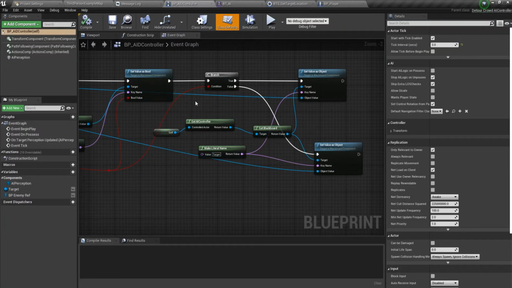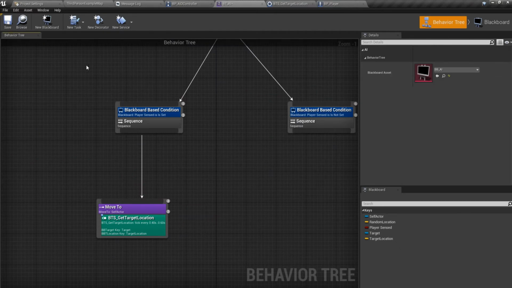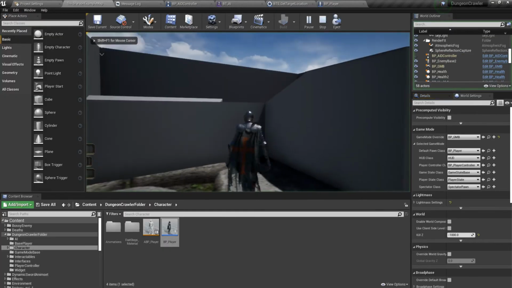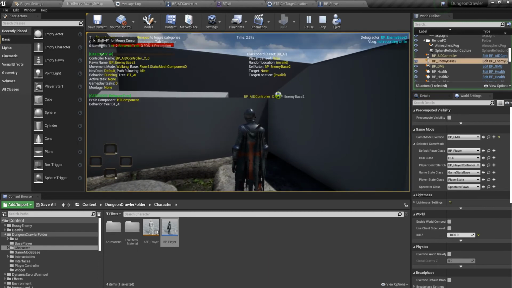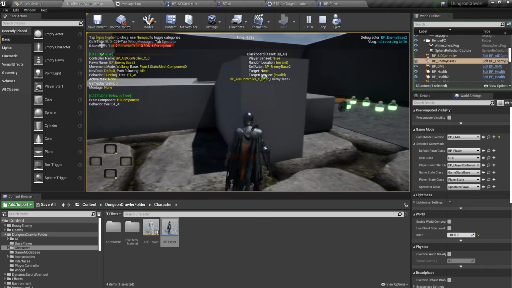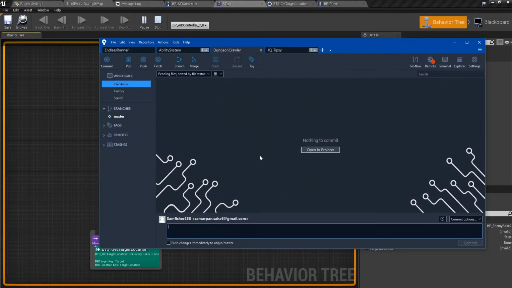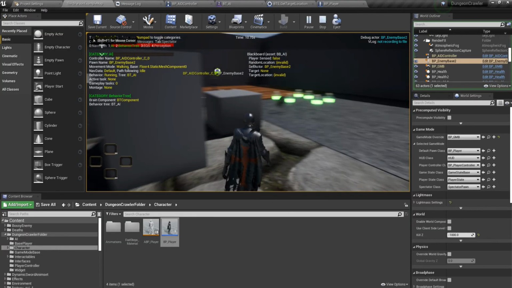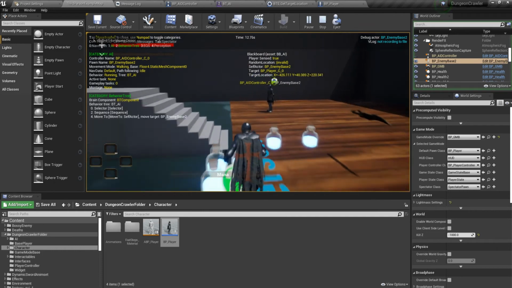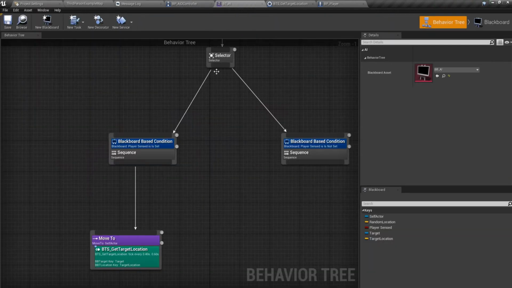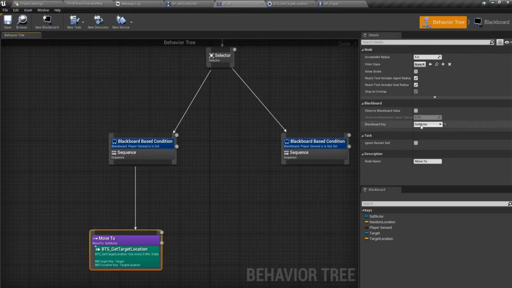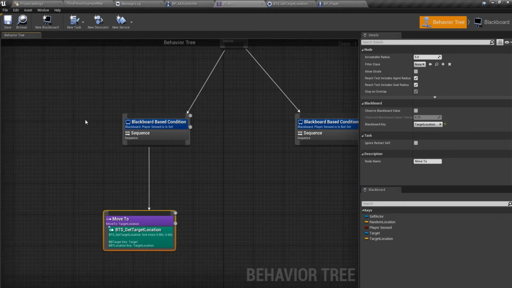He is not sensing us. By default he shouldn't be doing anything. Player sensed is false, and why is he doing the self? Oh my god, did I not set it as target location?